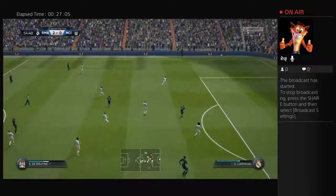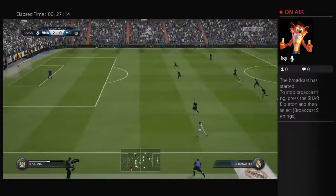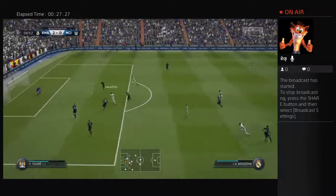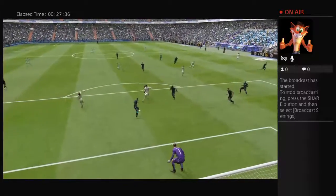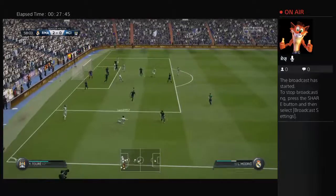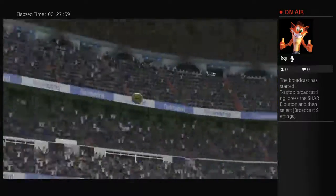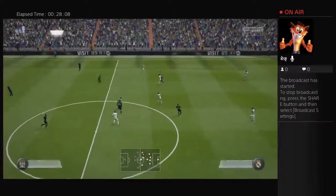Excellent blocking there. It's gone out for a throw. Benzema! Luka Modric with the cross — Sergio Ramos! And it's in — it's a goal! It's Real Madrid who scored. They have scored a really good goal; it's come in from a long way out, and from that angle it's not always easy to finish. The defenders were caught out by it in the end — he's a fantastic header of the ball and his marker stood no chance there.